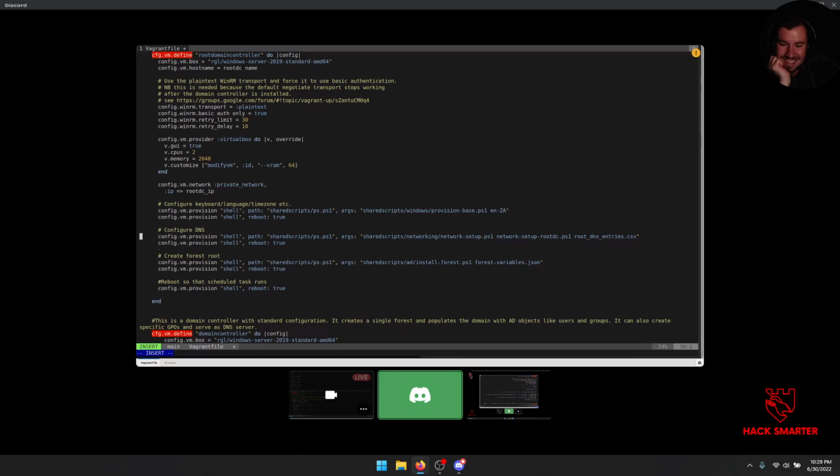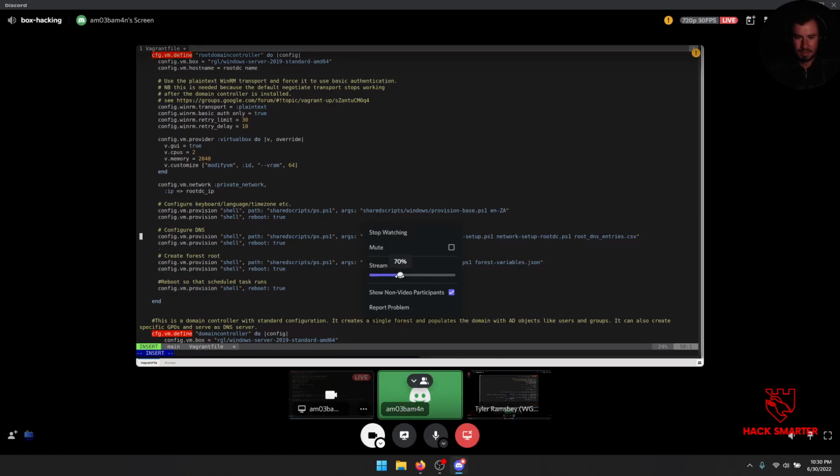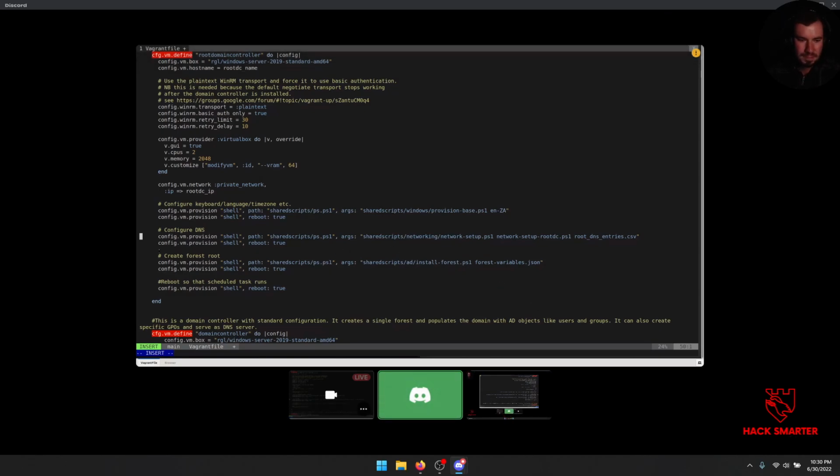Yes, that's why DNS configuration is so important, right? Because DNS provides the host names, which is basically the foundation that you need for Kerberos authentication. NTLM authentication can still use IPs, so it's good to have both of them as well. So, with that being said, let's actually look at what we're doing with the script.